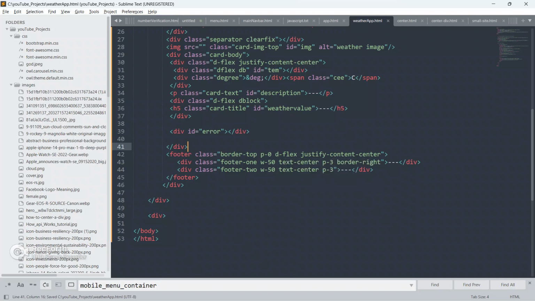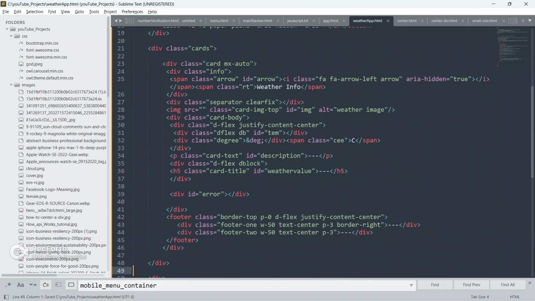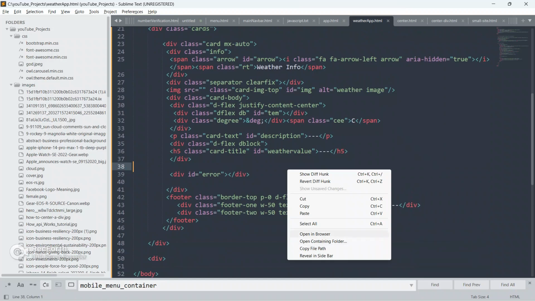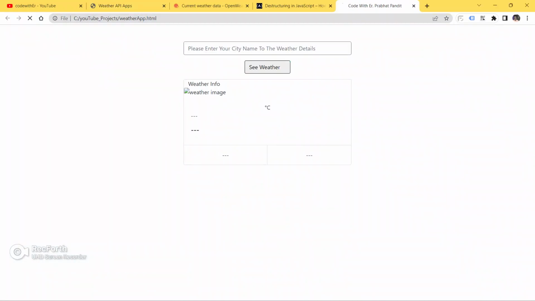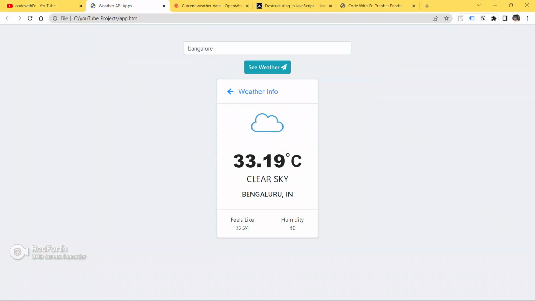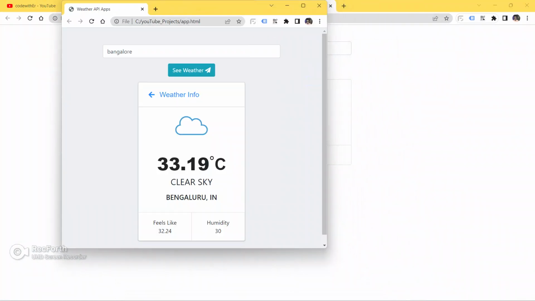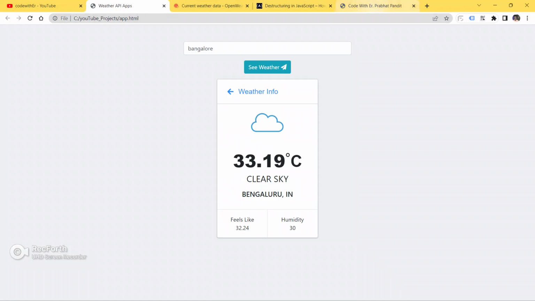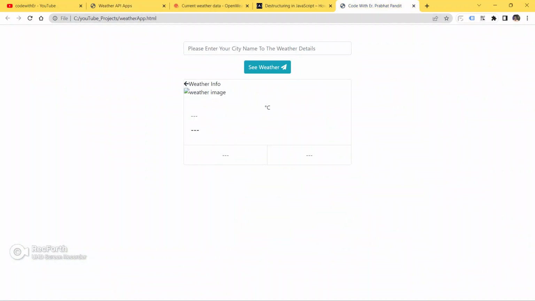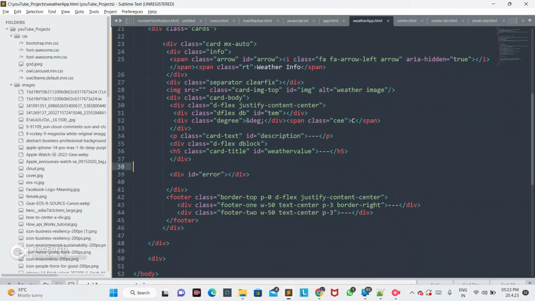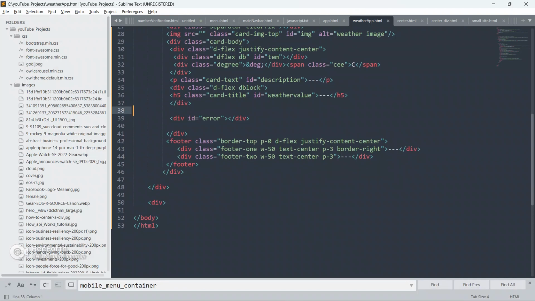Just save the page and go to the browser and refresh your browser. Okay, and let's see if we got anything. As of now we won't get anything, because we will populate the data here by using JavaScript. So open this file in the browser. Okay, as of now we are able to see this only. We will put each and everything here like this by using JavaScript. As of now it is looking like this only. So go to the code now.